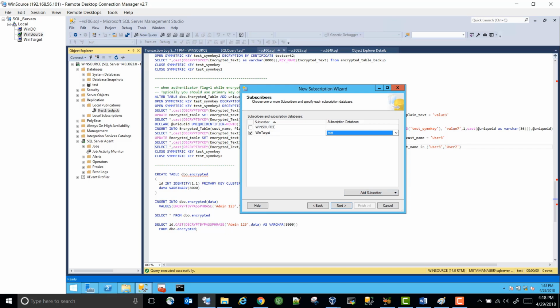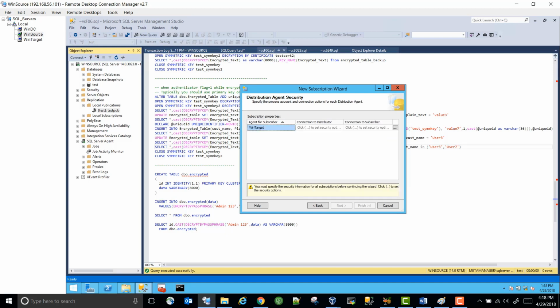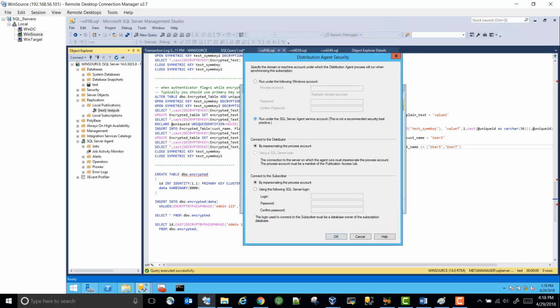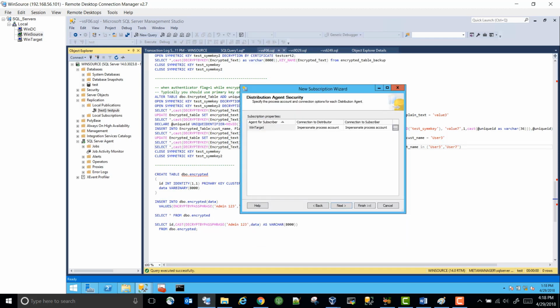So on the target server, you want to use this database. You want to replicate to this database. So now let's select that, and you can use the distribution agent job to run under the SQL Server service account, which is fine. But typically in production, you don't want to be setting up this way. You have to use separate accounts for the snapshot, the distribution agent, the log reader, whatever the agent. Every agent should have its own service account. That way, you are segregating the responsibilities.